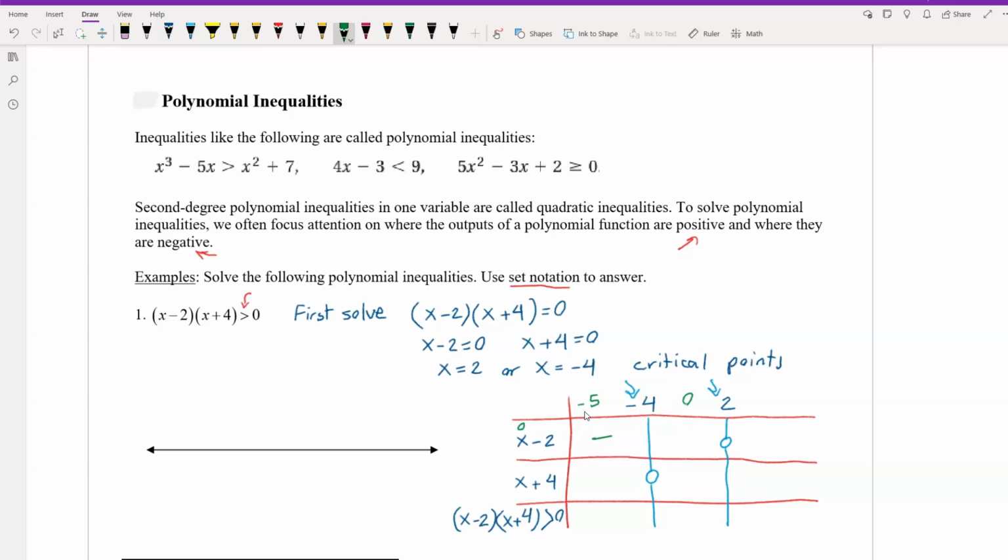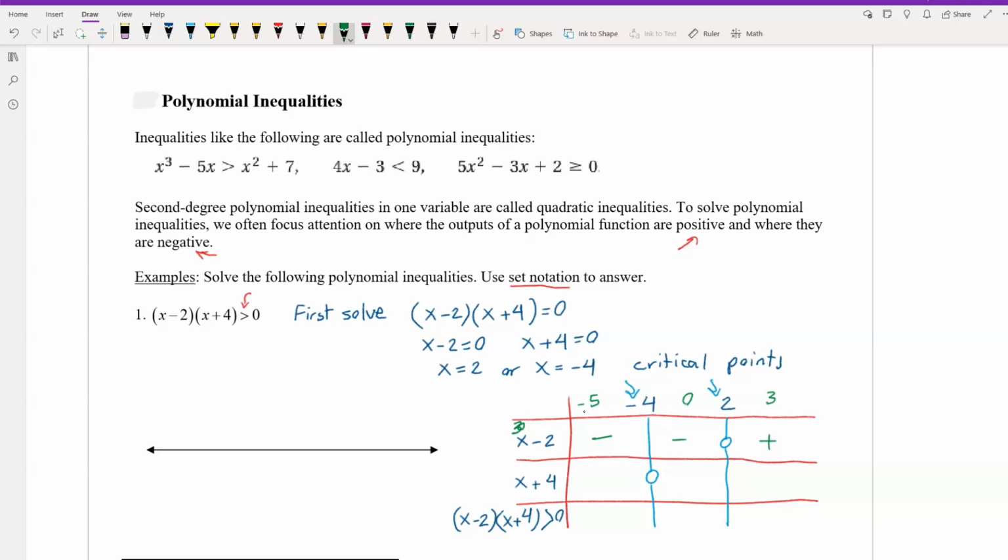So we have 0 minus 2. Again, we have a negative number. Then any number greater than 2, for example, 3. Use that 3 here instead of x. So 3 minus 2, that is positive. So here we have positive 1, so that is positive on this part. So it changed from negative to positive.